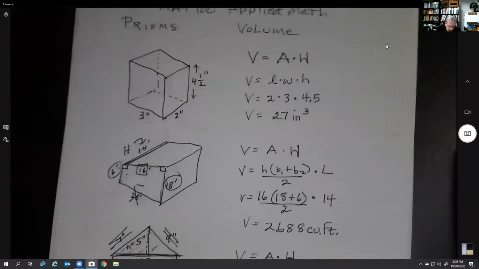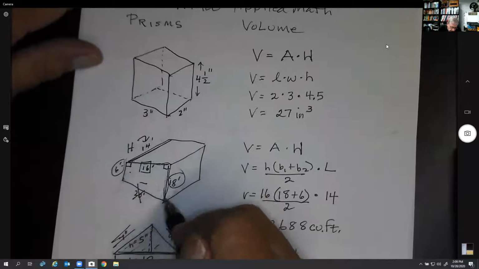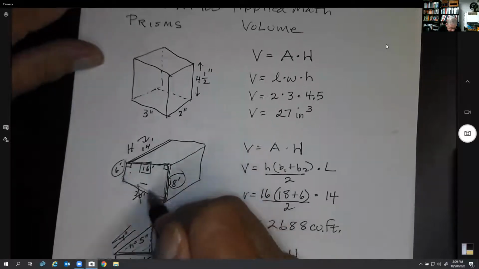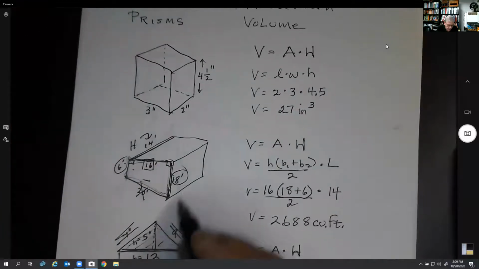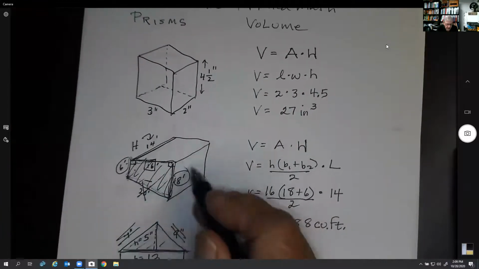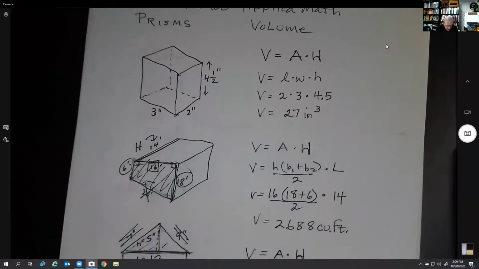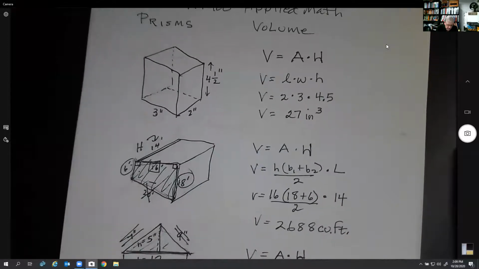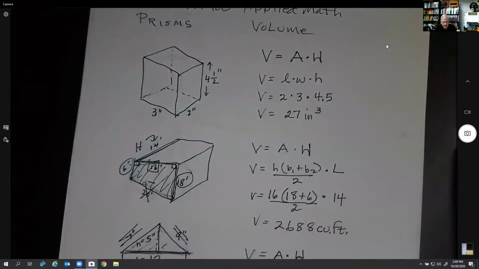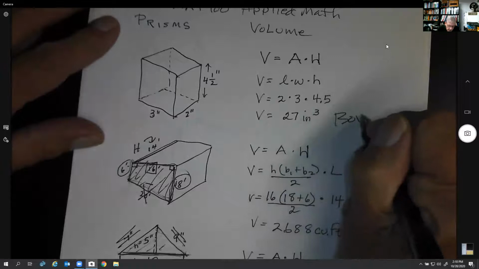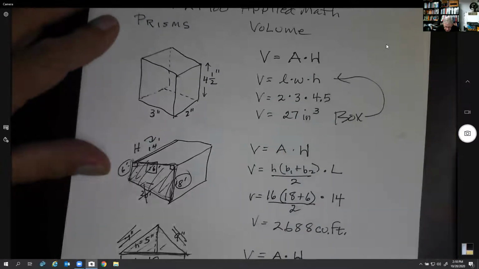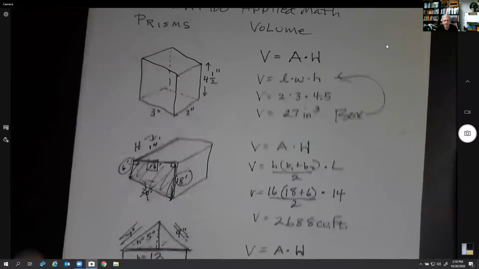So now the object is to find the main area, which might be a little different from the rest of them. Calculate that part first, kind of the oddball, and then figure out times the height. And this way, one other dimension is kind of like the same as a box. A box, pretty easy to figure out. Length times width times height. Here's another box. Length times width times height. So a box isn't too hard to calculate.